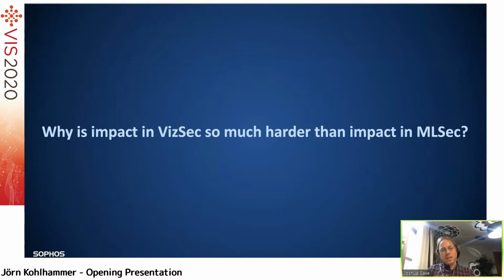And what I want to focus on today is the question of why impact in VizSec is harder. Why is it harder to get to impact with the tools that we propose in this forum than it is with machine learning based malware detectors or control flow integrity checkers, many of which have made it out into the world of operating system defense, or really good proposals around solving the key distribution problem in cryptography? Why is it harder, and how do we mitigate that hardness, given how important, I think we all know, VizSec actually is to a secure future for computing?